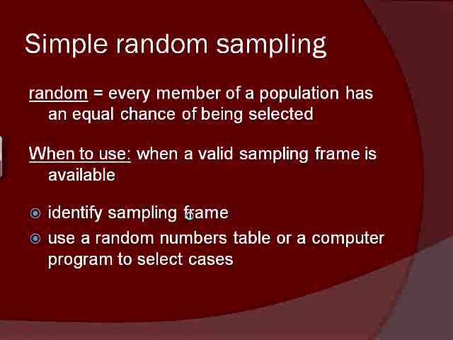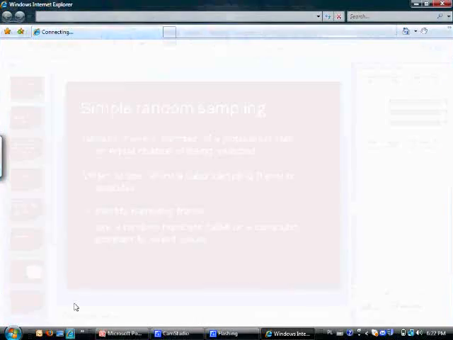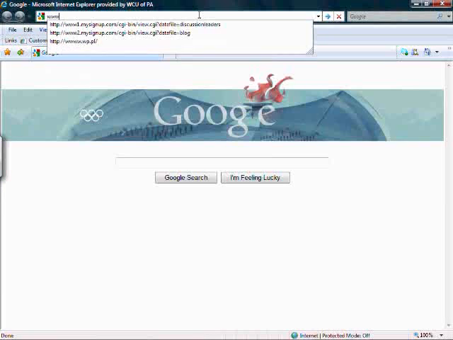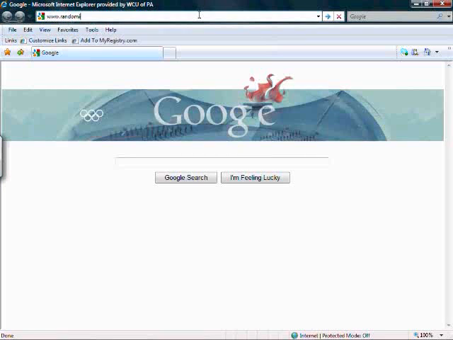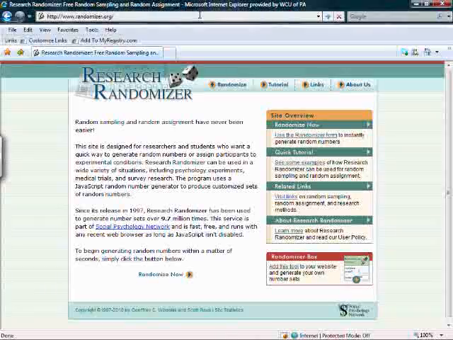in your sampling frame. But probably the easiest thing is to let the computer randomly select numbers from your population. And I have an example of a program that is wonderful for using for such a purpose. It's actually an online application. If you click on www.randomizer.org, it takes you to a website that allows you to draw random samples.